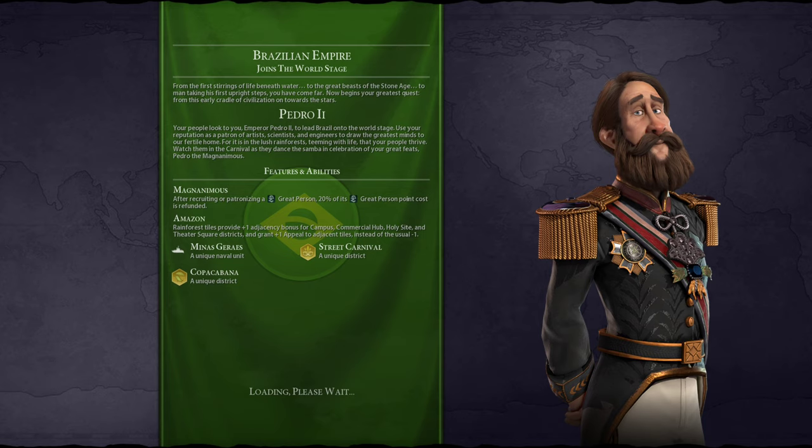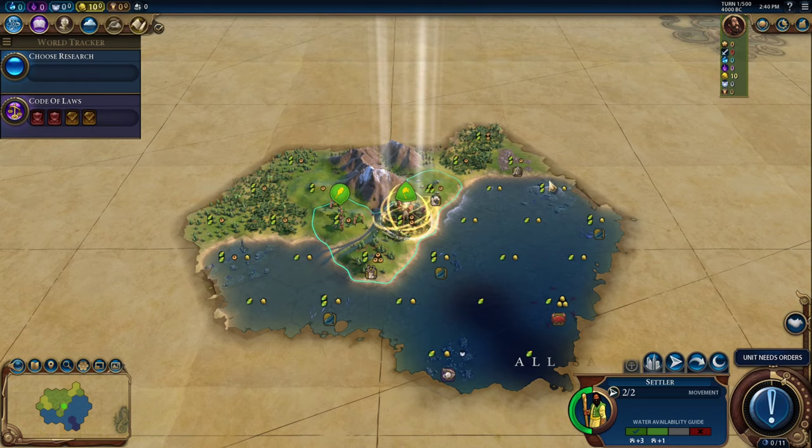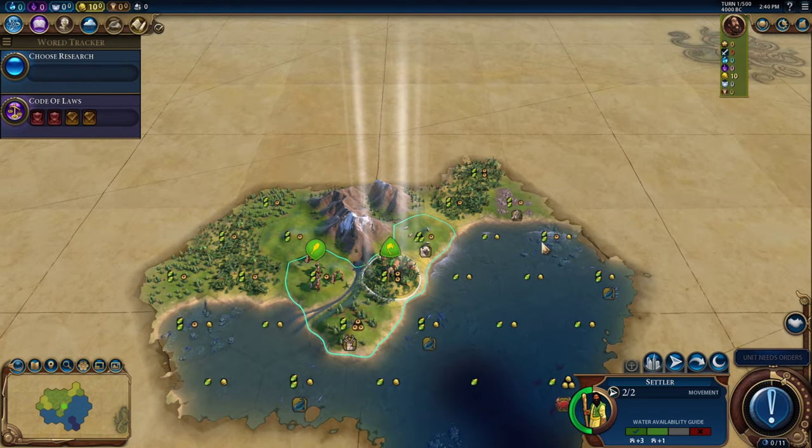But also just getting the new major adjacency for theater squares can be quite interesting. And it also makes the Colosseum a little bit better of a wonder as well, because Colosseum has always been a strong wonder on paper. But when you have the fact that it's so far out of your way. Oof.